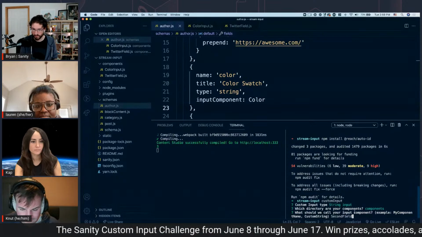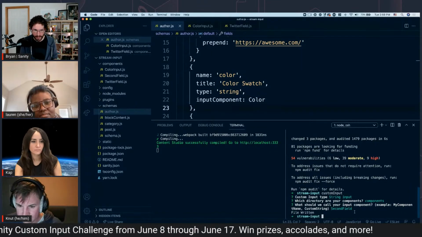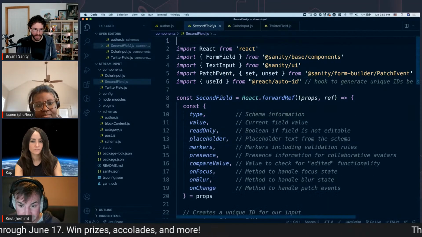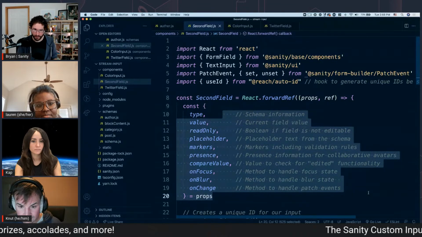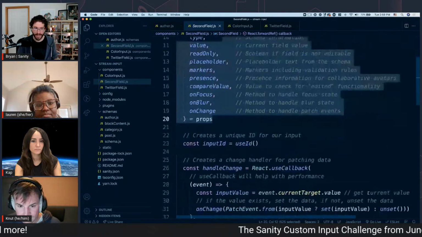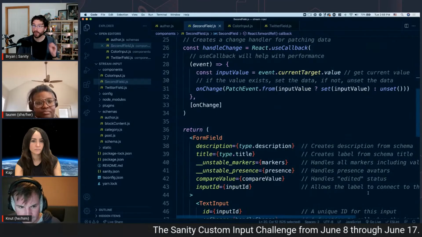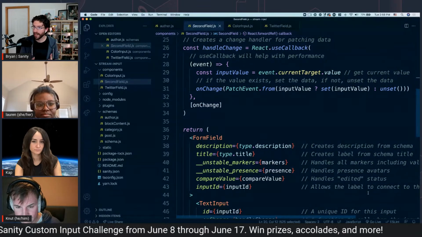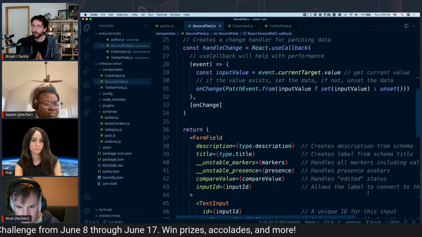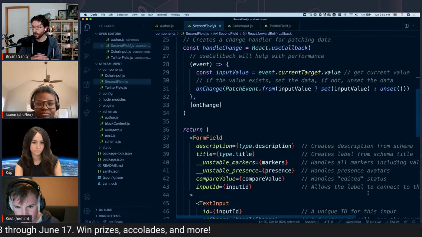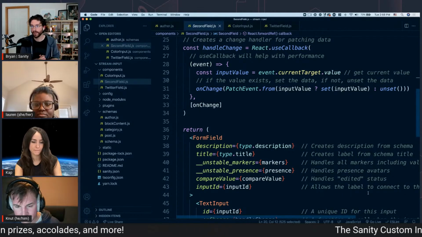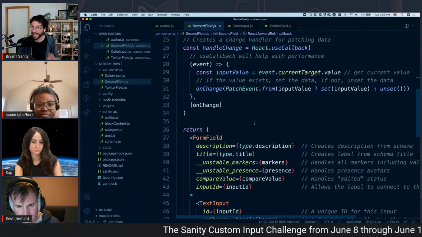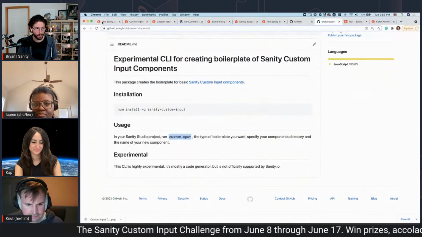We'll create a new second field component. You give it a component name. It's going to write it into that directory for you, naming it what you named it, and documenting all the different pieces with the basics. So this will now create a simple default Sanity string field that you can then customize with whatever you want at that point. And same for the object field. It will work the same way. The object field is a little bit more complex. There's an example in the docs on how to build that as well. So if you're interested, that link should now work inside the blog post, which we'll go back to.